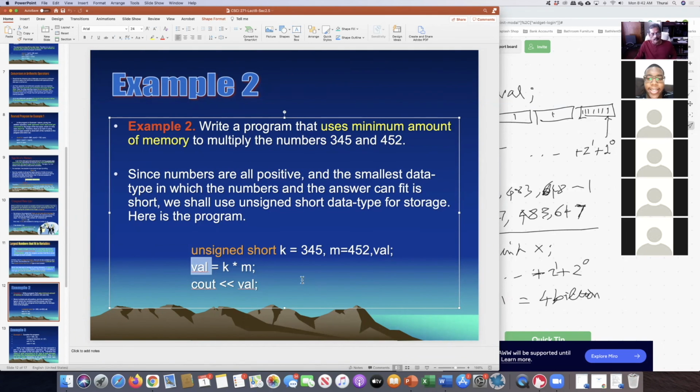So what will happen? The problem is, we wish the system would give us an overflow error message. It's an overflow situation. But when overflow happens, it doesn't give you any error message.